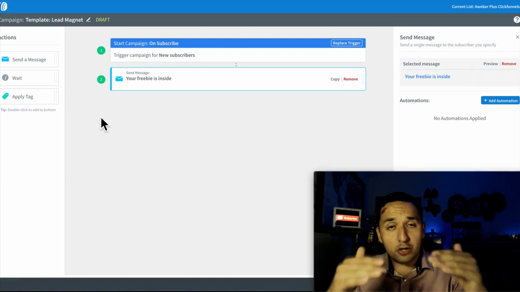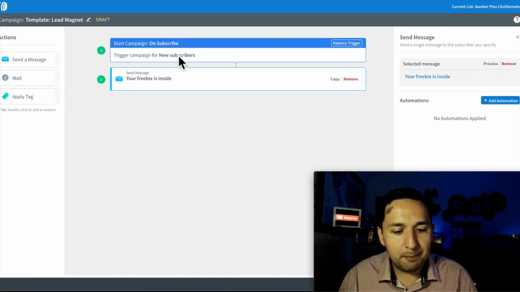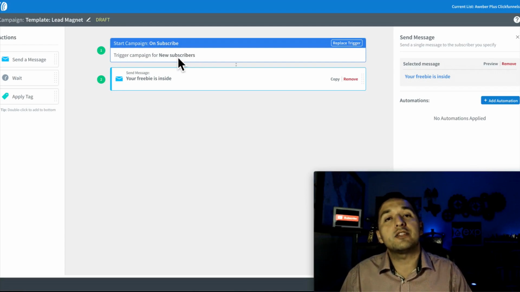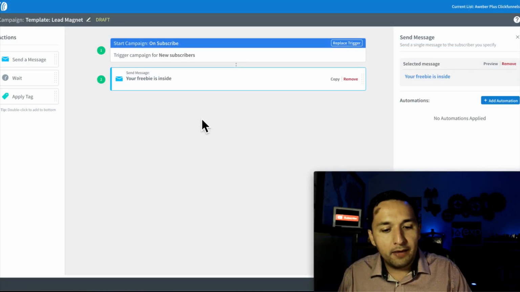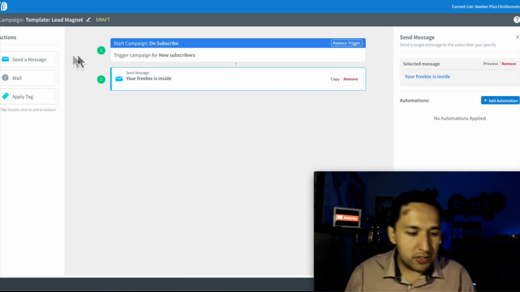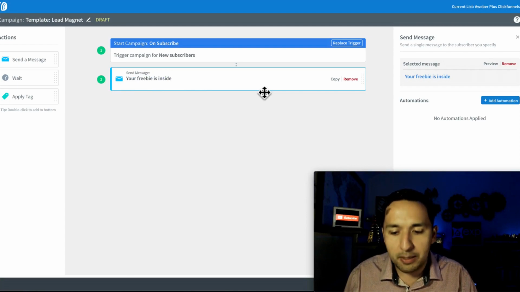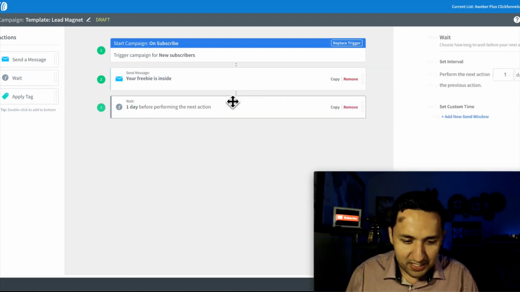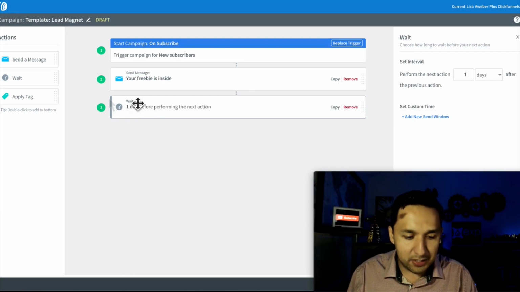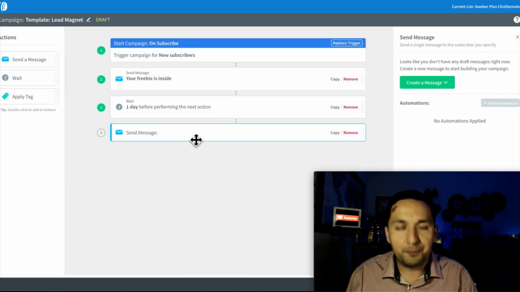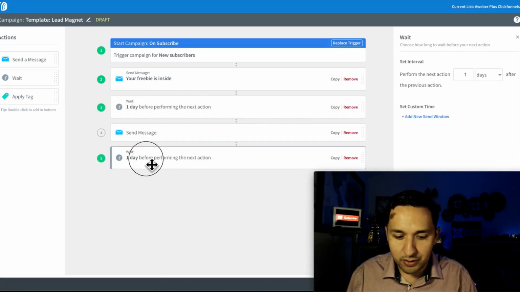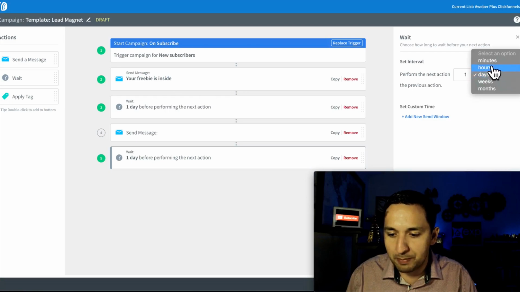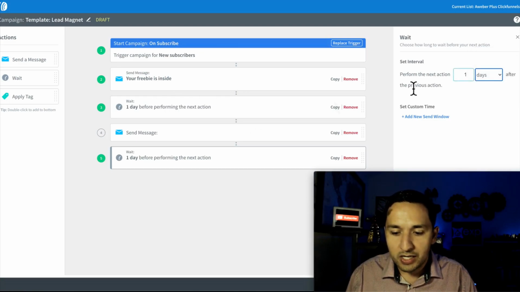And in order to create that sequence, you see right here that we created a campaign upon new subscribers. So that means that as soon as they give me their contact information over there on the ClickFunnels funnel right here, then I want the automation to take over. So this is that introductory email that I would send out. But if I wanted to send them something else a day later, as you see right there, I would go right there. Okay, so I would do another message. And if I wanted to do another, I would just go right there. And then you can adjust it based off of hours, minutes, months. So everything is set up perfectly.